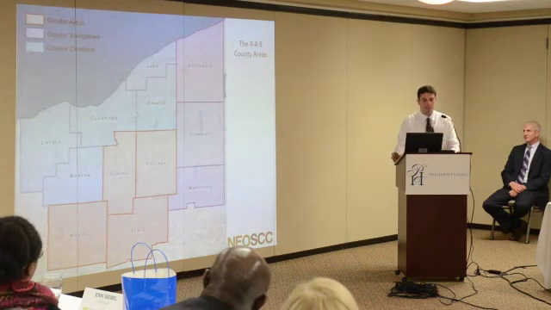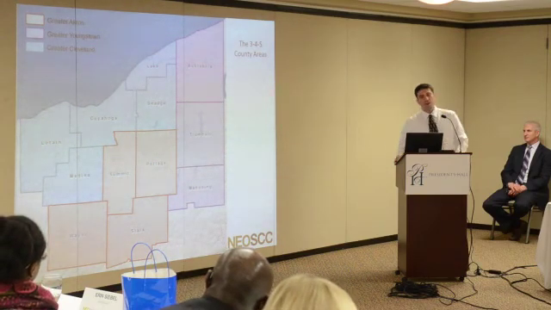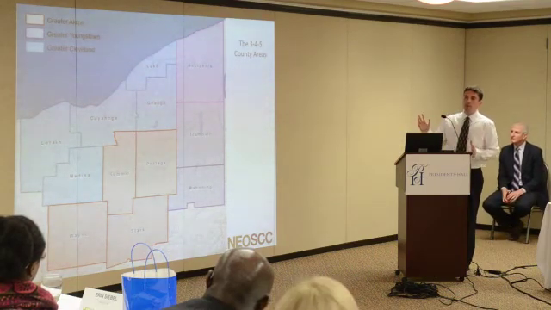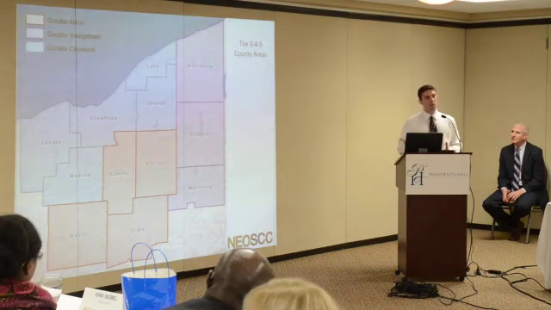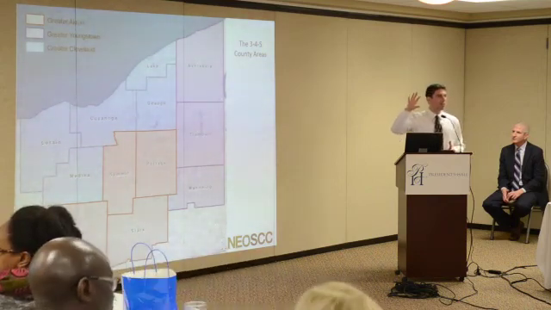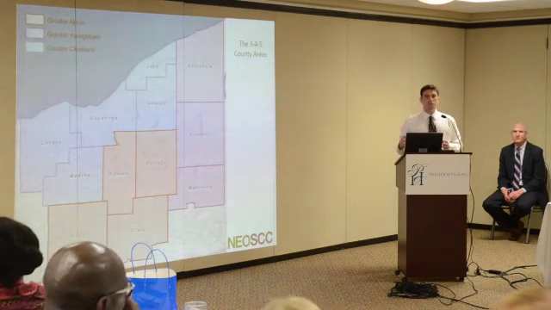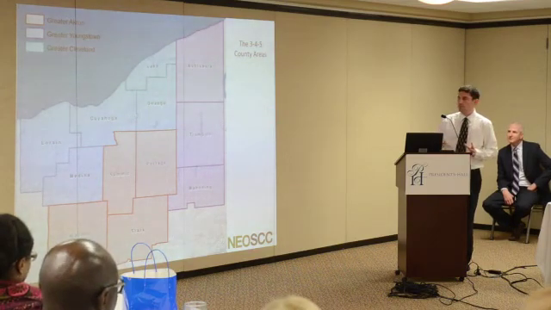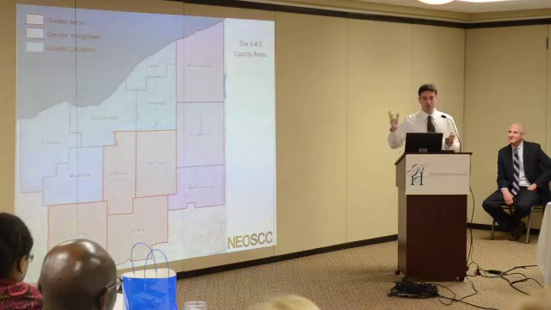Okay, so this leads us to the interactive exercise. What we've done is we've printed large format versions of the business as usual scenario. And there's one map way on the side that shows all 12 counties together. But then we thought it would be easier for you to see what's going on if we zoomed in a little bit below the macro regional level. So we're using what we've heard is the 3-4-5 convention. This is what that means.